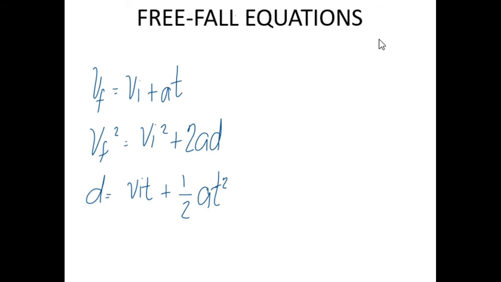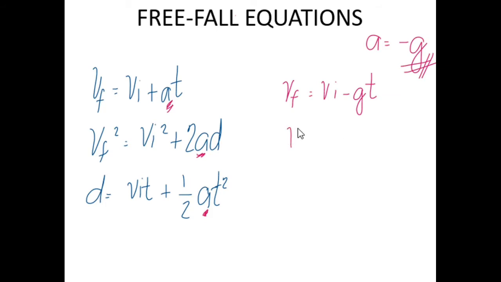So we have here, the acceleration a will become negative g, which is the acceleration due to gravity and downwards. So from the equation, we have here Vf equals Vi plus at. Change all a here, and a here also to negative g. So that's how we can derive an equation for free fall. So let's now have Vf equals Vi minus gt.